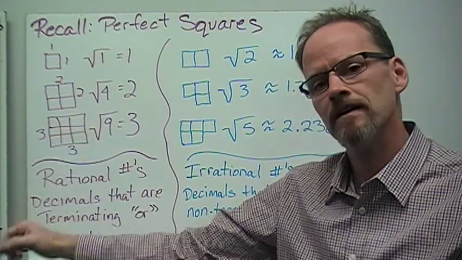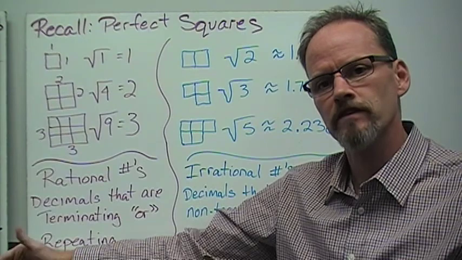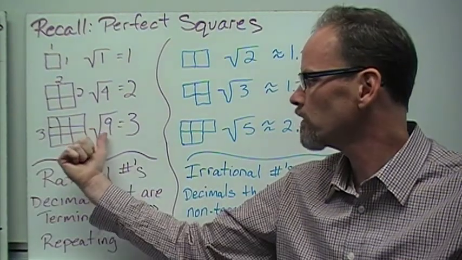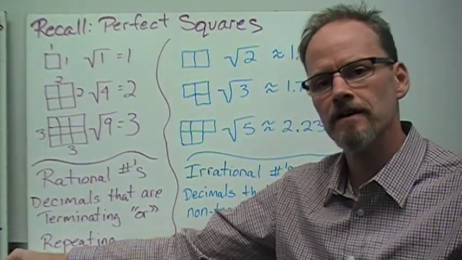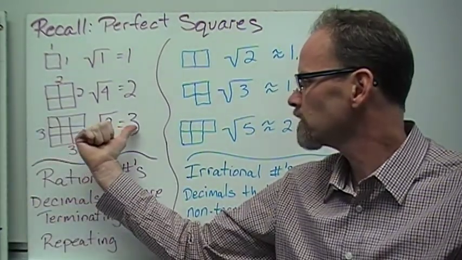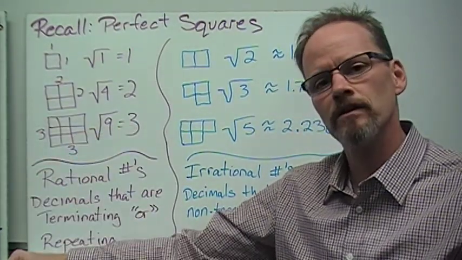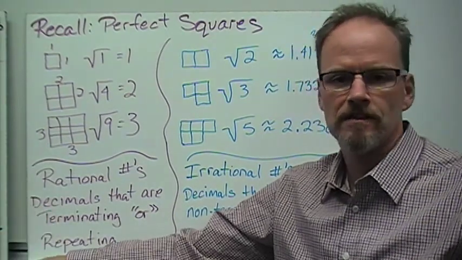This is a 9. The square is a 9, perfect square of 9. Square root of 9, of course, is 3 times 3, which would give us that area. And the square root of 9 is 3. We've kind of used that. What kind of numbers does that always give us?